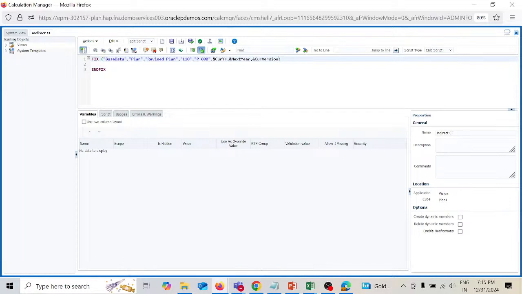So we have fixed these dimension members so that it will restrict the calculation scope to only these members. And some substitution variables I have taken so that we do not have to come to the rule every year or maybe every period to change over here. We can change all these substitution variables in the application, and automatically the rule will work for subsequent years and the version. Okay, this is done.